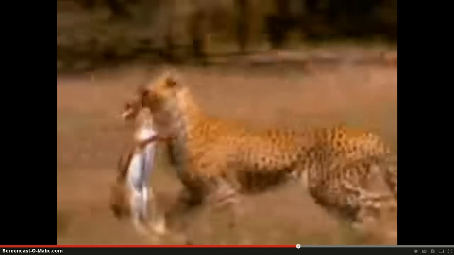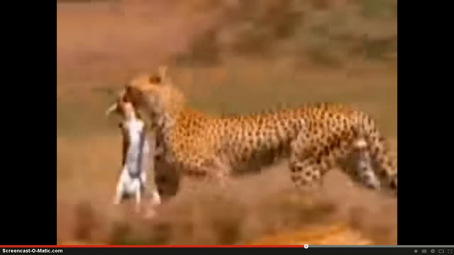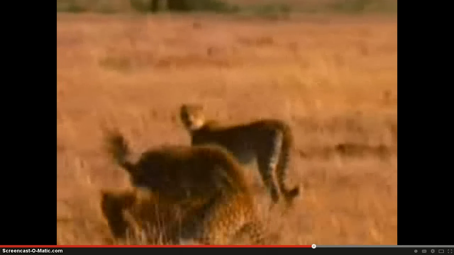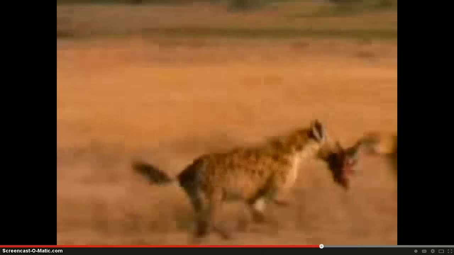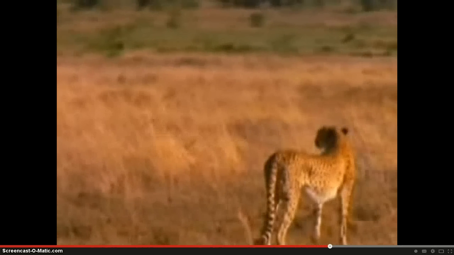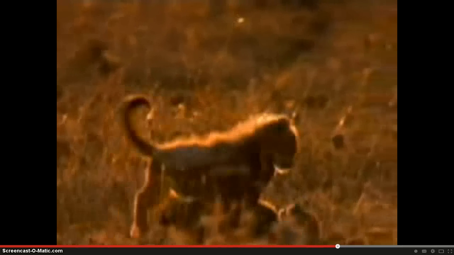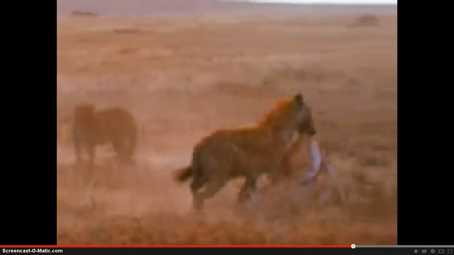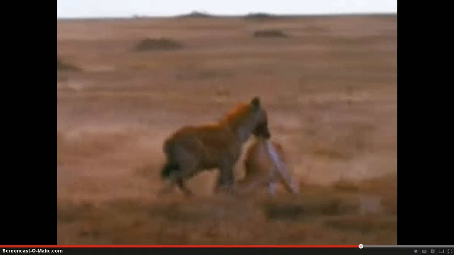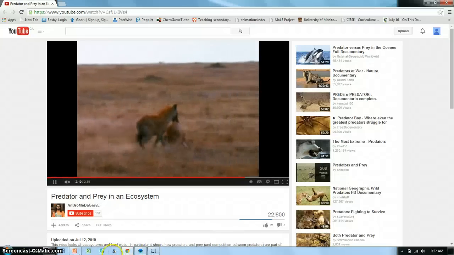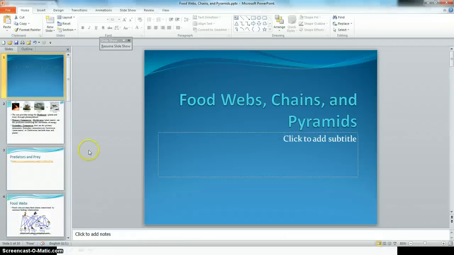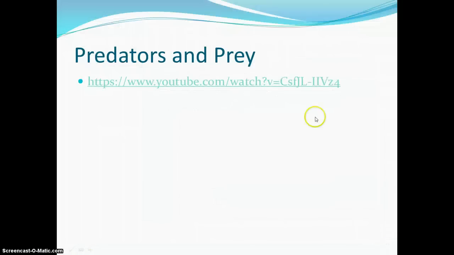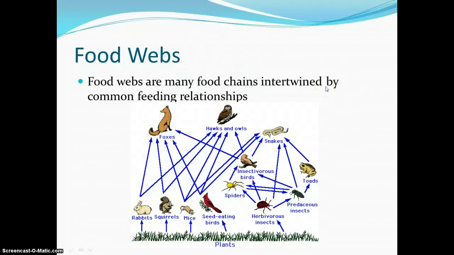So you'll end up seeing now within the secondary consumers or the predators, there's a fight, right? Sometimes they'll steal the prey from the other. There's big interaction, and often there's fights between the two. They don't really hunt each other. They're both hunters, but generally there's definitely some friction there as they compete for those primary consumers, trying to eat those herbivores. So that's that relationship between predator and prey.